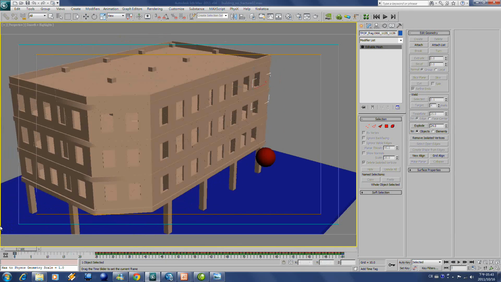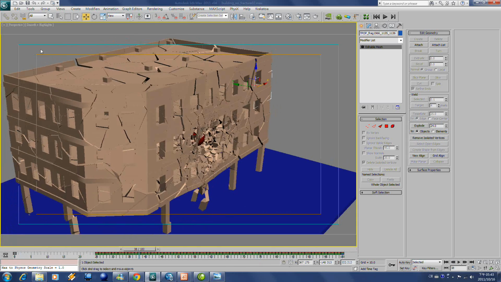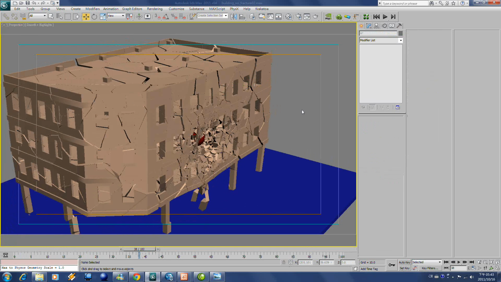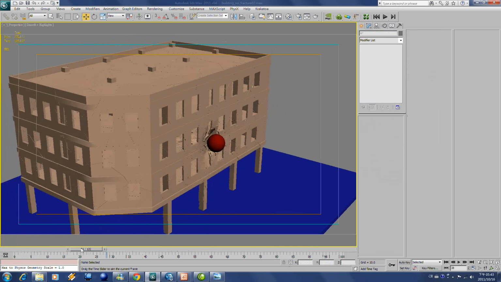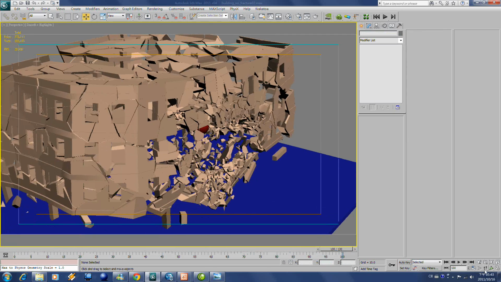There will be no lag. So as you can see, the FPS of this animation can be very high.